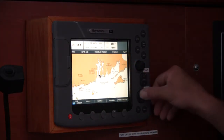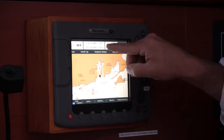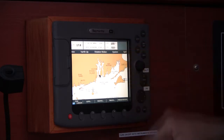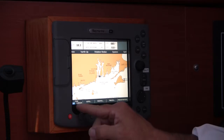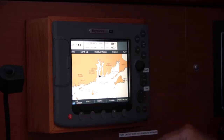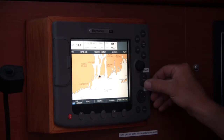Range out again. Say we want to go to Block Island — you move the cursor to where you want to go, and you have a bearing to your cursor and a distance. That's how we use the electronics in the most basic way. To return to the boat, you hit Find Cursor, Find Ship. When you're in Find Ship mode, the cursor and the boat are centered in the middle of the screen. You then range back in, and there we see our boat in the center of the screen.